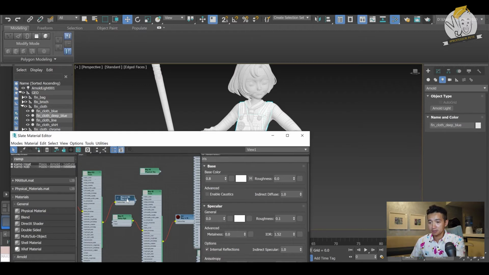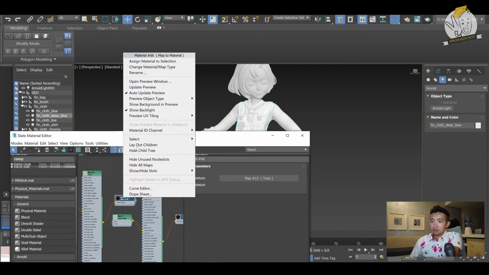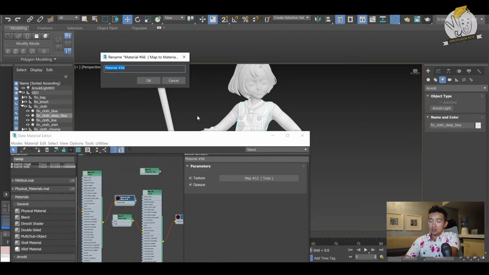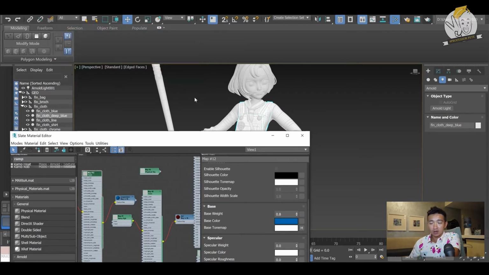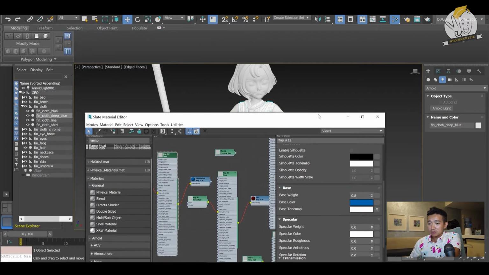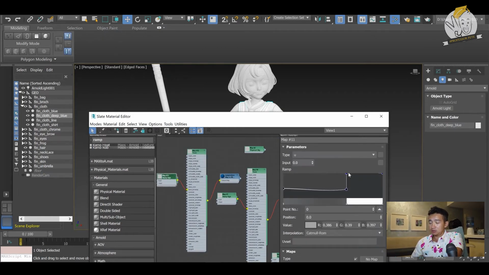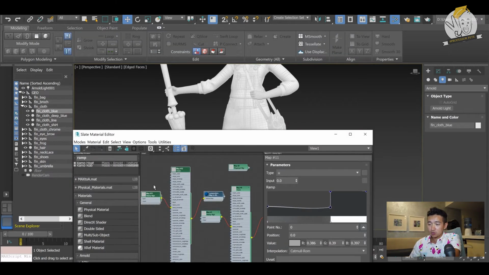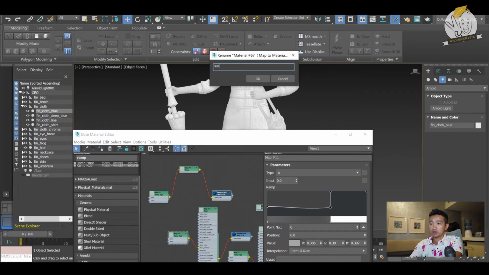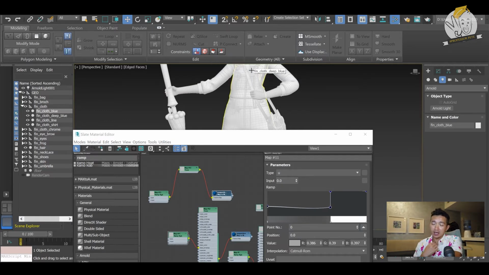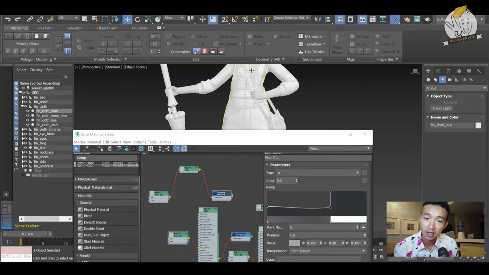And this will be the suspenders, so kind of an off blue. And the ramp is a gray to white, so that's fine. I'm going to copy this as well. And this is the suspenders folded.